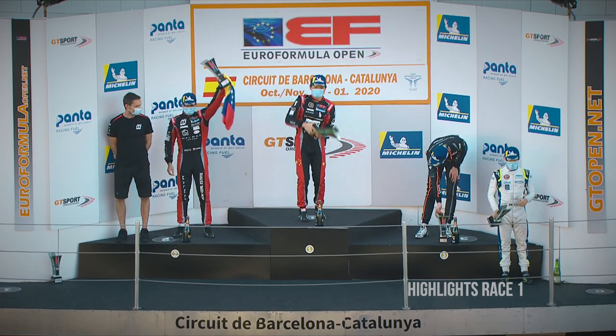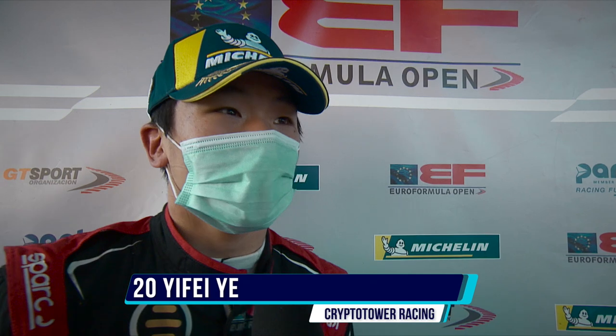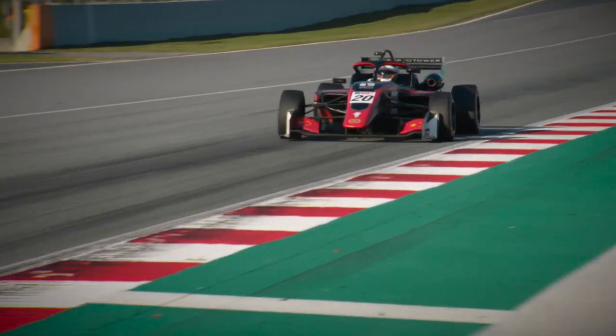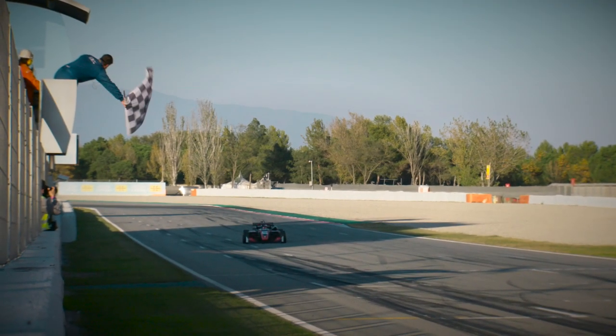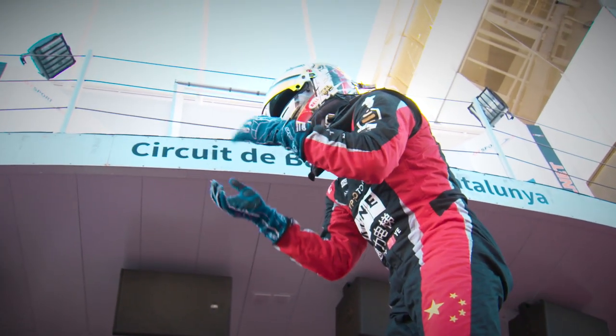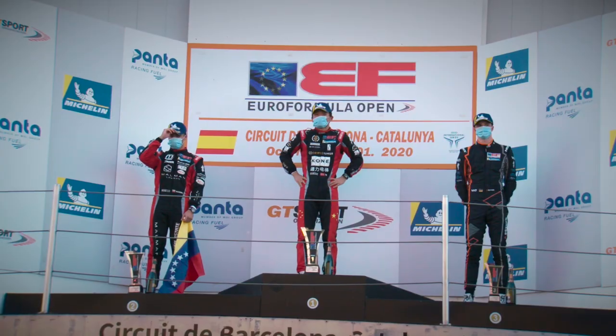Yifeye summed up the final race: 'This was probably the best race of the season — I had a very good start and an easy run to turn one. There was a safety car early on but I managed to do a good restart, then used my tire-saving strategy and gave everything at the end. I wanted to enjoy myself and managed to do the fastest lap at the end — a mega race. The year has been amazing — four pole positions from four qualifying sessions, four race wins, and a fastest lap in each. At the last few laps I felt like I was dreaming. Thanks to the team — without them it wouldn't have been possible. It's time to celebrate.'